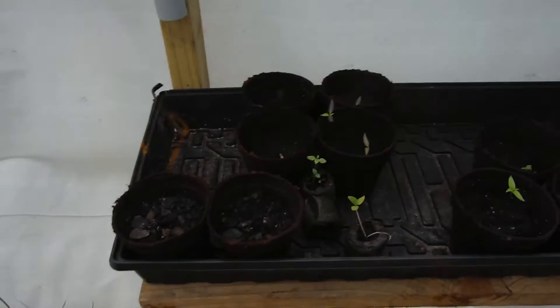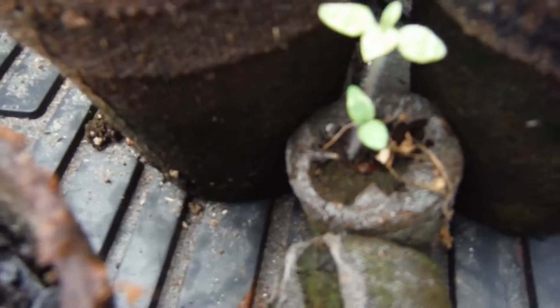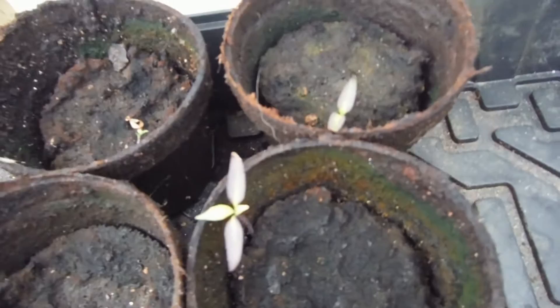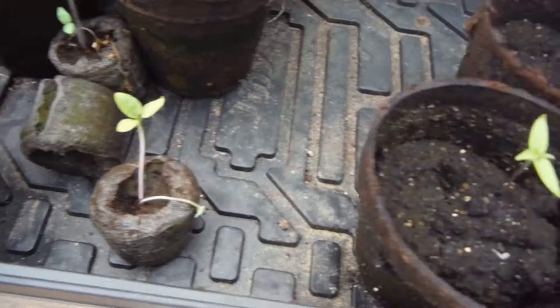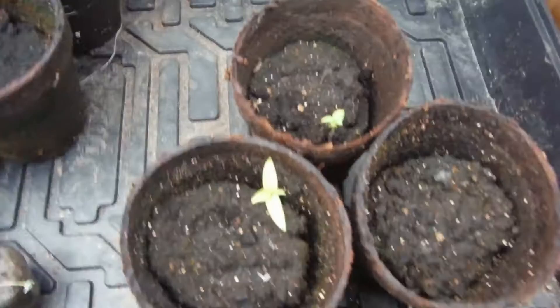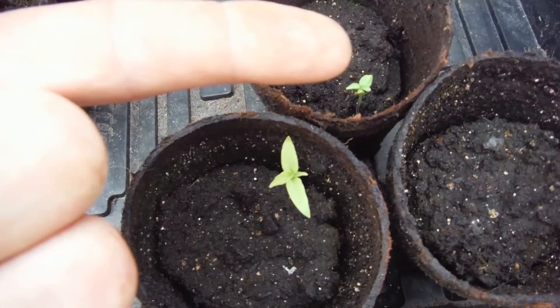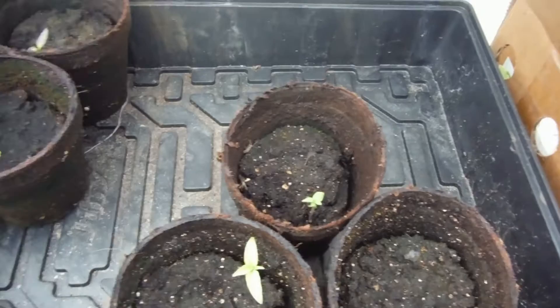Right over here on the seed starting table, I've got mystery plant right here — kind of looks like basil, maybe. This thing — I don't even know what's going on with that, it looks goofy and it's probably gonna die. My freak hot peppers — they seem like they're stunted, they're just not really doing anything. Looks kind of dry in here, it's actually kind of moist. The problem with these peat pods is they dry out way quicker than these peat cups. My reapers right here — one and two. Kind of a crappy germination rate, I put in six and I got two, so that's like 33%. This guy looks kind of nice, this one looks really really small and weird. Not very good germination rate on these guys — might just be them, might be me, who knows.